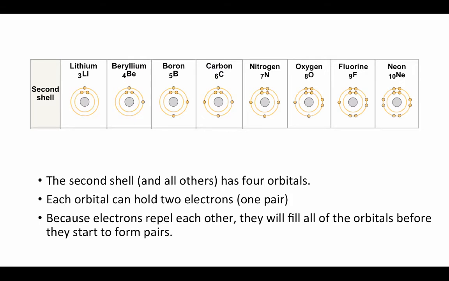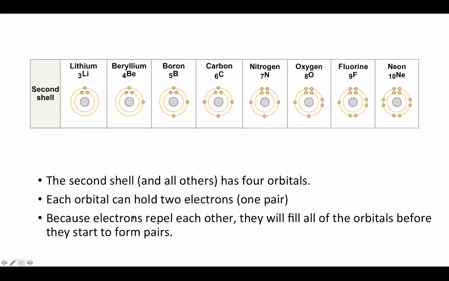So now if we go to the next row of the periodic table, we have elements that have 2 electron shells. Again, there's this innermost shell, which is always full in these because electrons are going to occupy this shell first. So you'll notice in these diagrams, this inner shell always has 2 electrons in it all the way across. The second shell and all of the outer shells have 4 orbitals. And each orbital can hold 2 electrons. So the innermost shell, the first shell, has only 1 orbital. The rest of these have 4. And this is represented by the 4 corners of the circle.